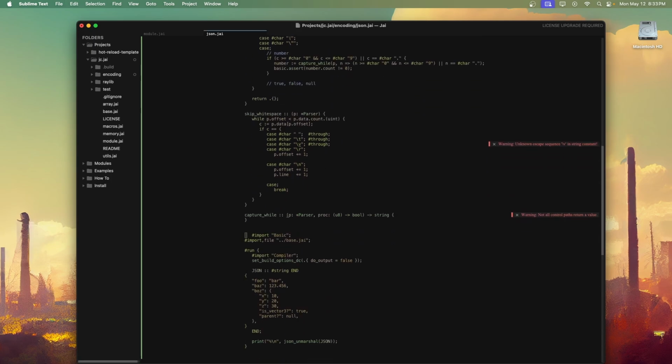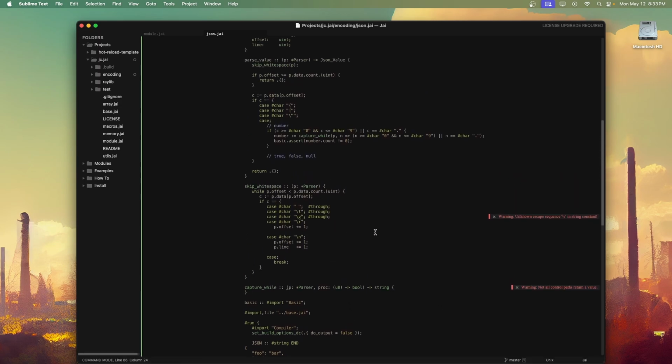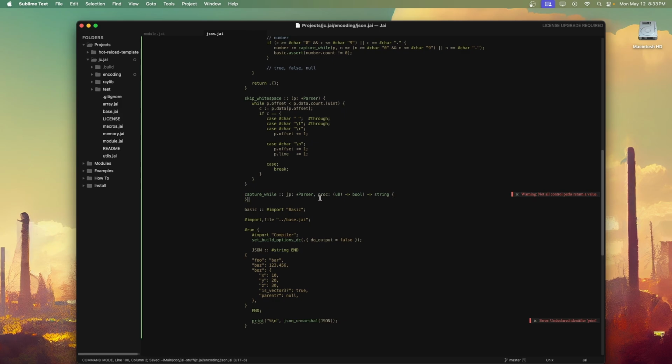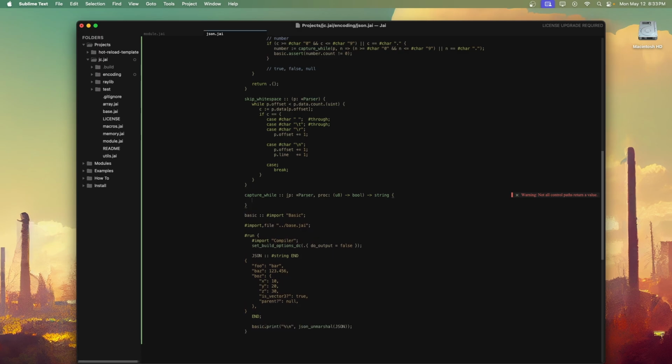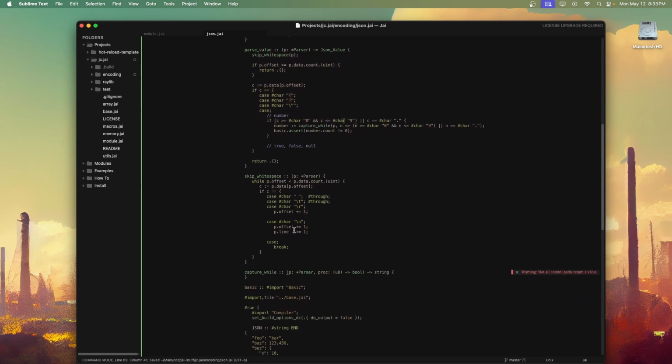And let's make sure we're importing basic. And I'm going to namespace all these imports like this, all the ones from the actual standard library, because I'm going to be replacing them in the future, so might as well make it a lot easier on myself. Cool. So, capture while. We could do a little skip white space at the start of a capture while.